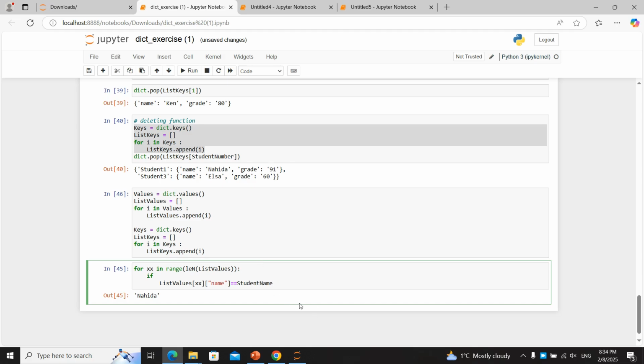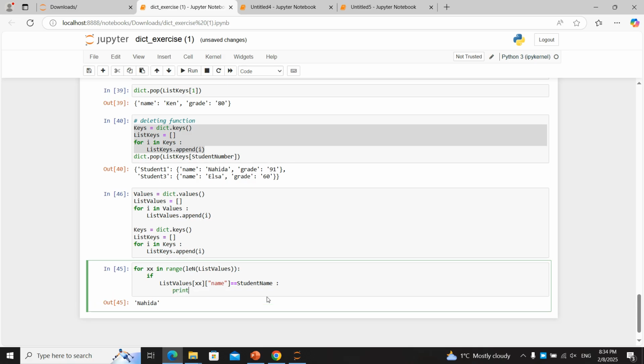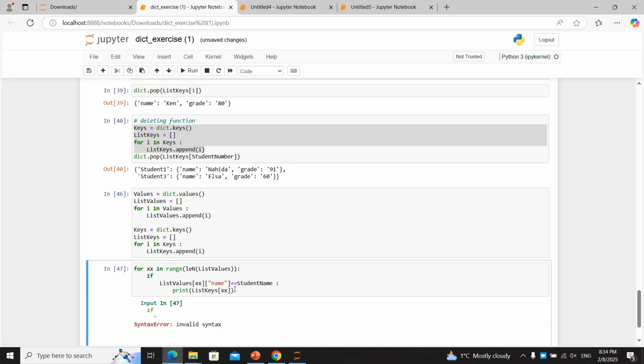Let's see if it's equal to the student name that we print. If it's equal to a student name, let's print list keys at x.